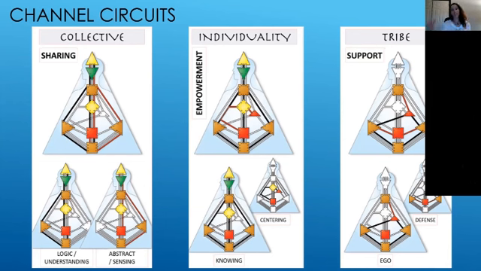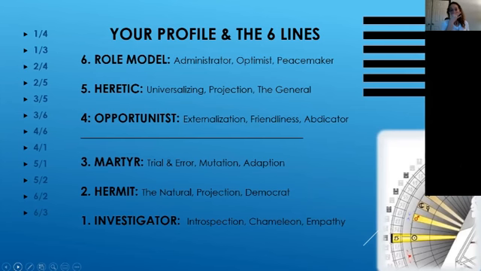And this is, again, just a really brief overview. You may have one of each of these in your channels. You may have more of one than the other in your chart. But the truth is that we all have a way in which we work together. And again, this is about an energy of moving from how things are to the best way things can shift and change in order for humanity to keep expanding, to keep growing, to keep being more, to keep stepping into a more enlightened and advanced way of being.